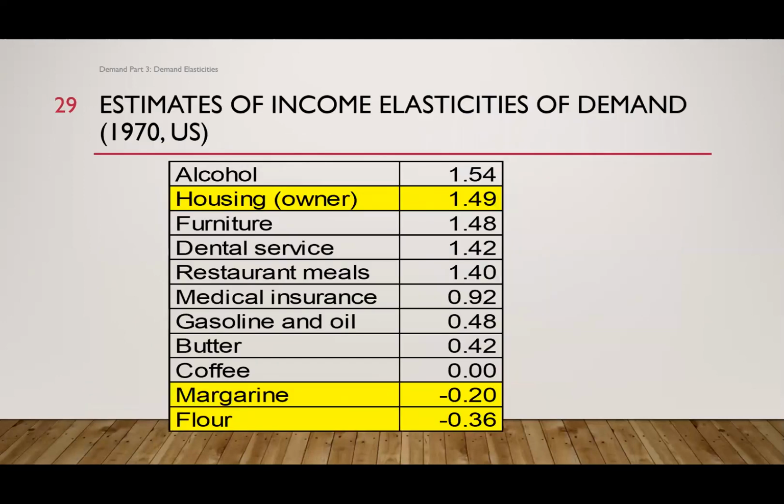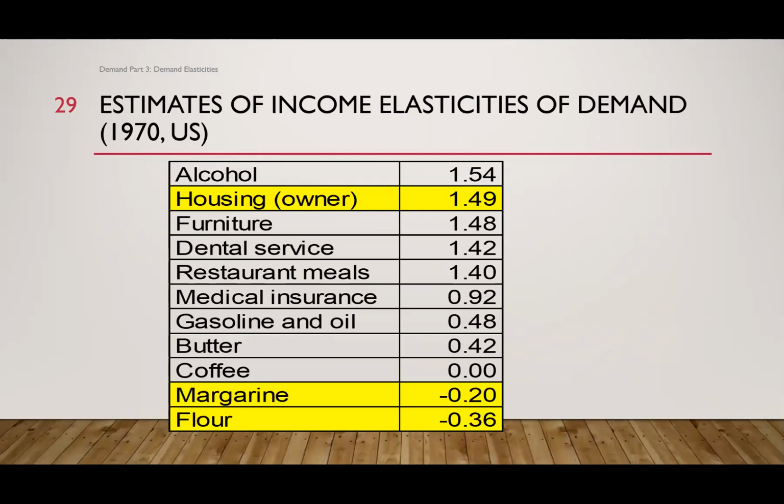All right, here's some estimates of income elasticity demand, but back from 1970 in the U.S. Okay. All right, so you can see in 1970, alcohol was considered a luxury good, that it was very sensitive to income. Again, it's not so much that high-income people drink more than low-income people. It's that on the quality-adjusted basis, they tend to drink higher quality whiskeys and so on and so forth, getting Scotch from Scotland. So on a quality-adjusted basis, they're actually consuming more. So that's probably what's going on.